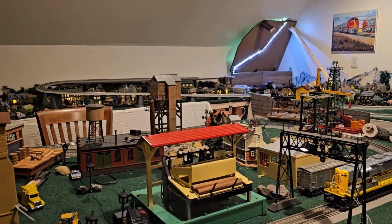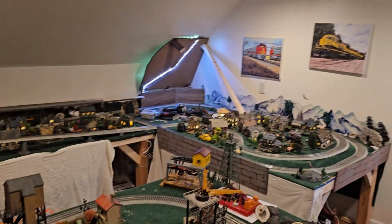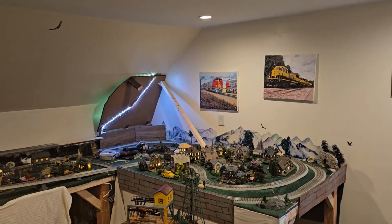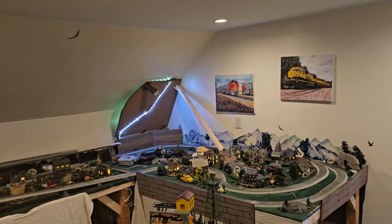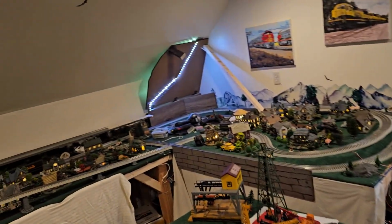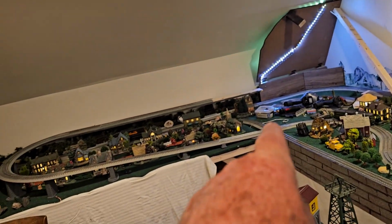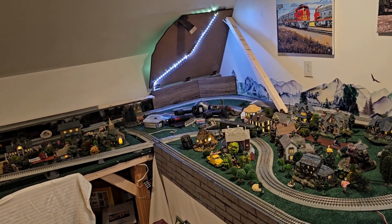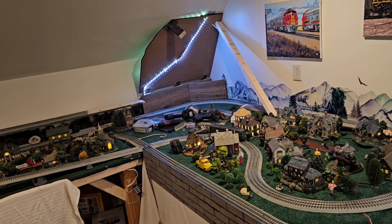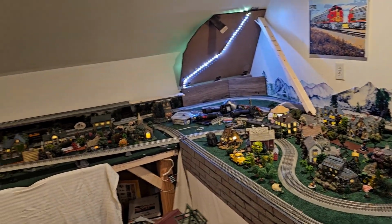Well, one of the games I like to play is trying to make as long a train as I can, right? Gonna have to excuse the layout being in construction, just because it's being modified. I think we're gonna do something completely different with the raised area and the mountain. We had to change the way the mountain is because the long trains are hitting the wall. So I had to move the track, shorten that one section there. But the mountain is a modular thing, so it comes off and we're able to work underneath it to get that clearance. So that's what's going on with the layout. Haven't put it back together yet because we're not quite sure what we're going to do with the upper layer. But anyway, back to the subject at hand.